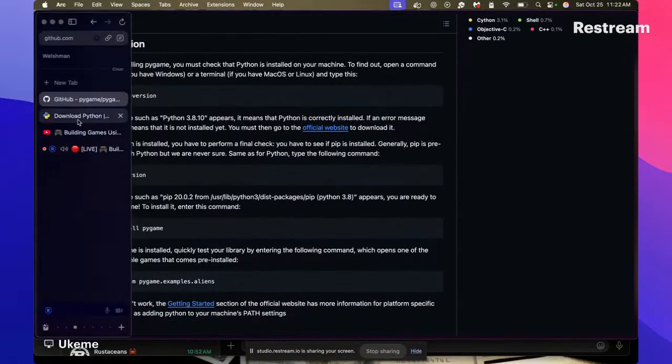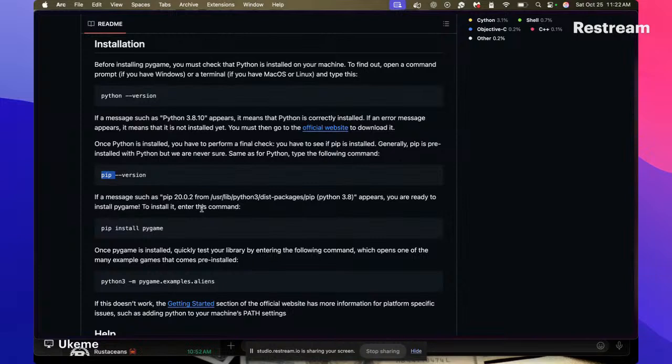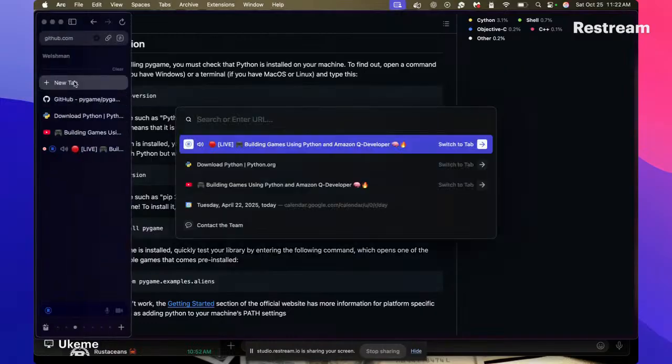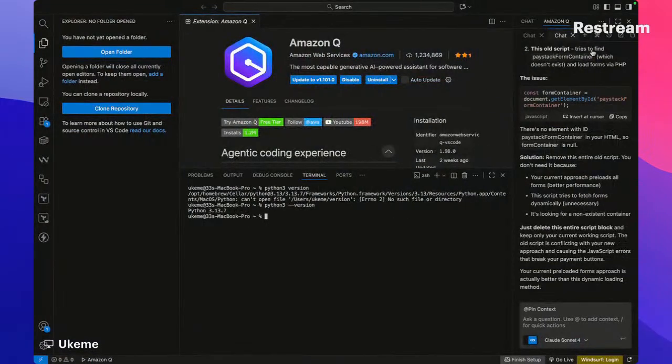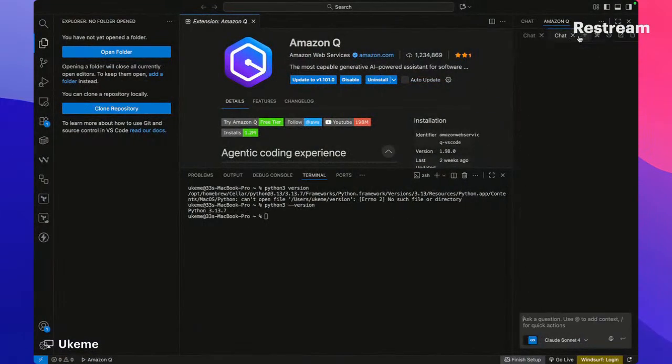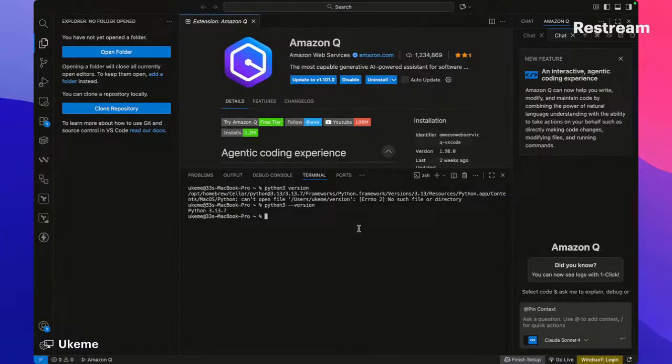It's the same thing as npm in JavaScript, right? So you're using pip to install it. If you want to install pip, it's actually very simple. We can even ask Amazon Q how to do it, right? In this place, I can just open a new tab, and I already have pip installed, by the way. So if I do pip3 --version, you should be able to see that I'm running pip 25.2 on this Python.